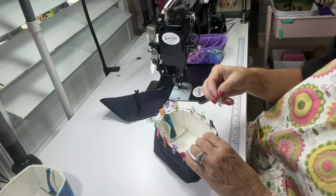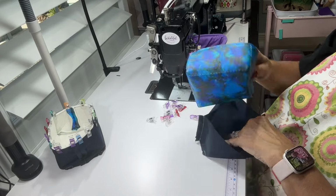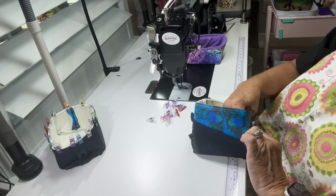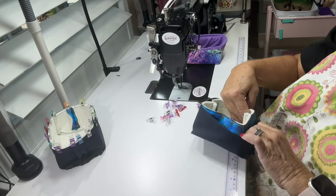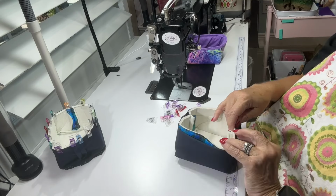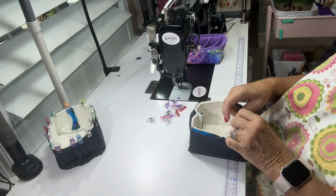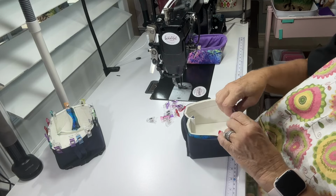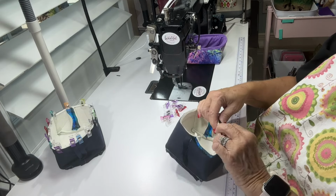And then we're going to sew around the top. We're going to sew around the top at, let me see, a 1/4-inch seam, yeah. Now, I haven't made these since I got my cylinder arm, but I'm just going to stay right here, I think, and do it on my flatbed. It'd probably be easier to do it on Thor.